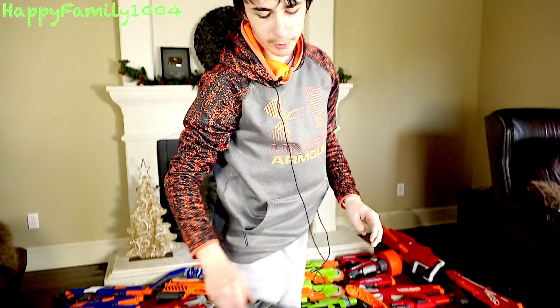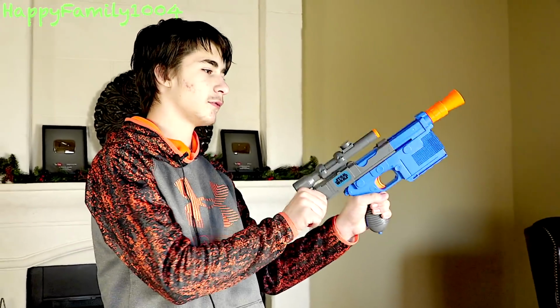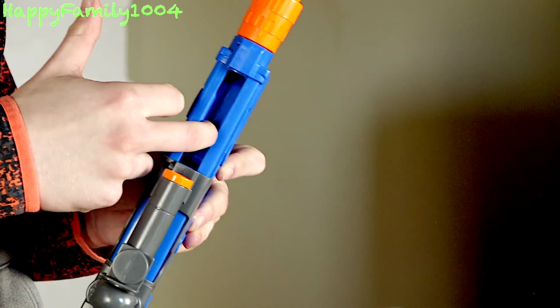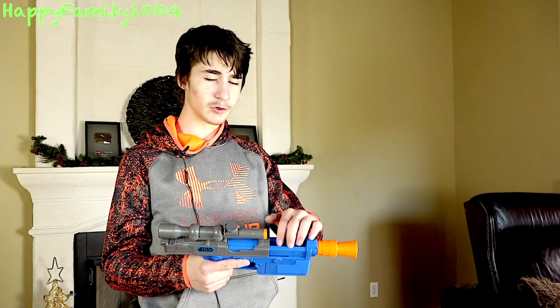This is one of the only Star Wars guns that doesn't light up and have sounds, the Han Solo blaster. This is the one I do know the name of. You cock it back, and it has another interesting design. It's magazine fed, but it's an internal magazine that is not removable. You load the darts in here, and I kind of like that design actually, because you don't have to put magazines in. You just open it and load them like that.